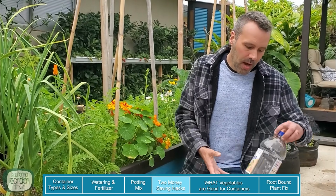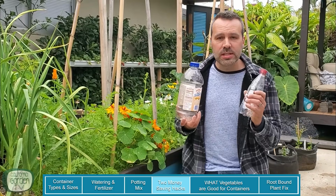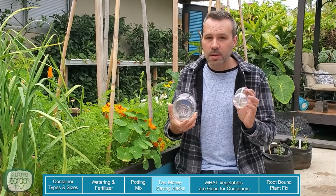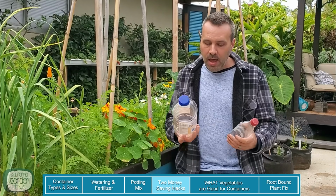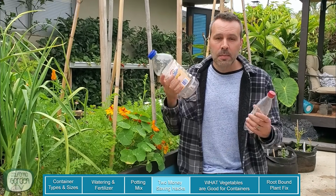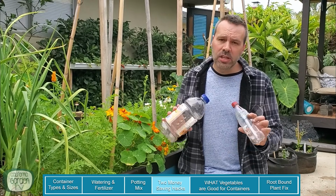So we need to fill in some of that space at the bottom of the shorter pots and raised beds with something that's not organic, that's not going to rob the nitrogen from the soil. And that's where your recycling comes in. Bottles like this that are food safe, which means they're stamped with a number 1 or possibly 5, but number 1 is actually the best. These can be used to fill in some of the space in your pot because they don't break down and they don't leach into the soil.